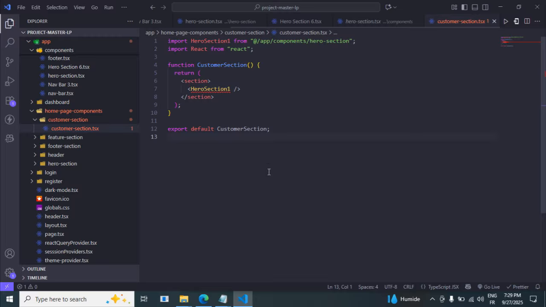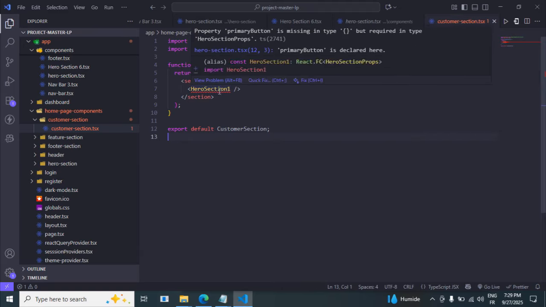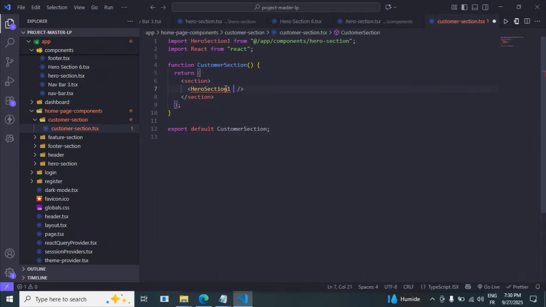So the first thing that I'm going to do, I'm going to see if this is loaded, and we have a little issue, because in this component we need to provide the property primary button. So this is what I'm going to do: primary button, and I think it has the text. So I'm going to just add this just to get rid of this error.